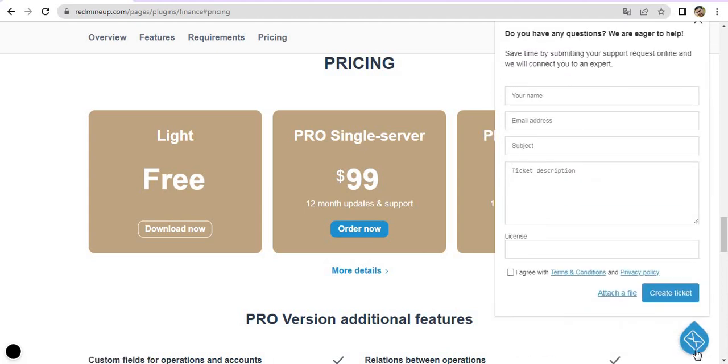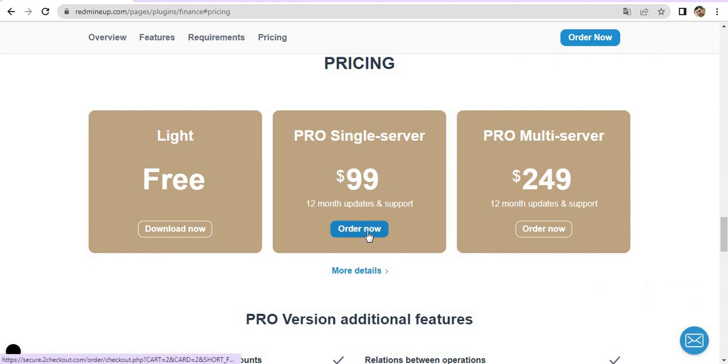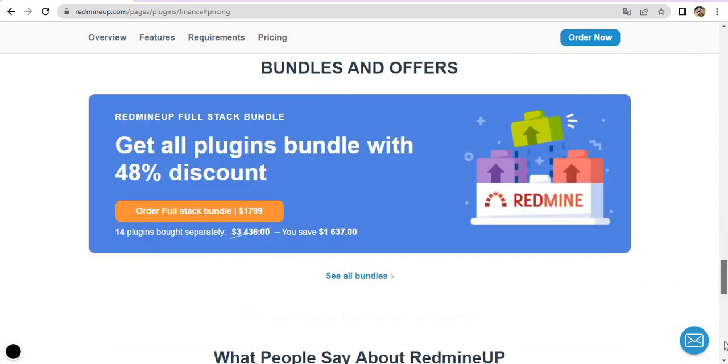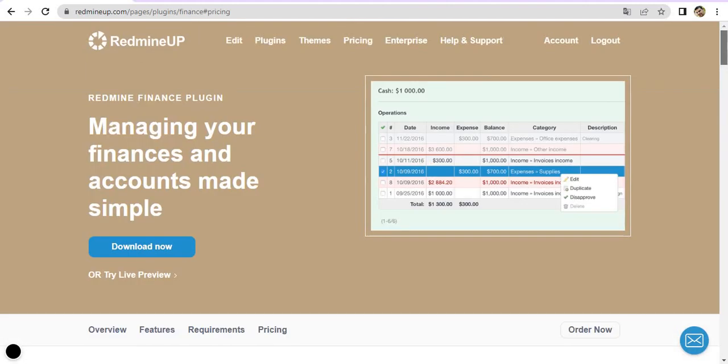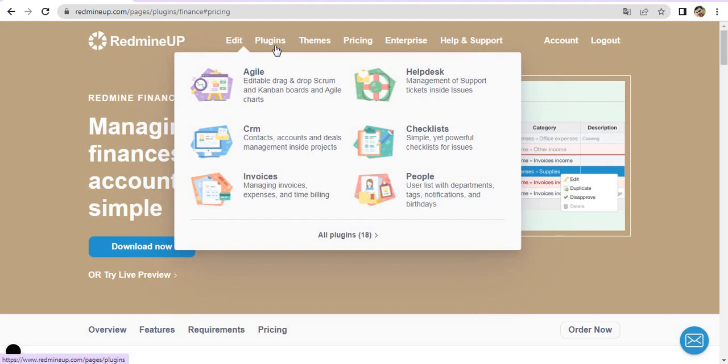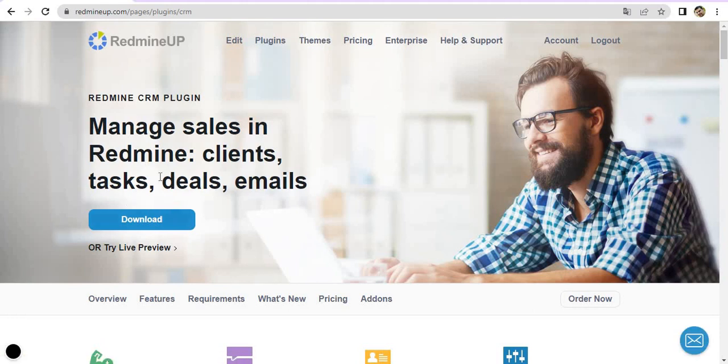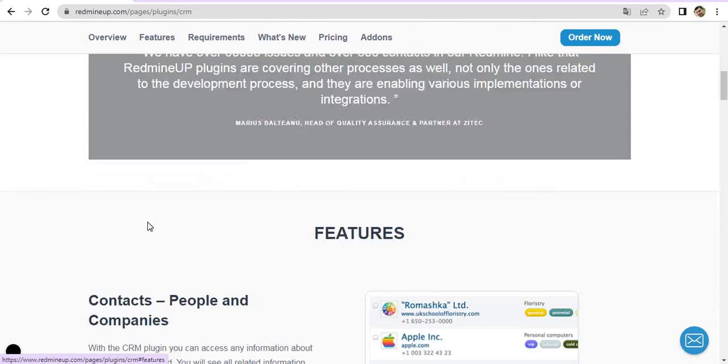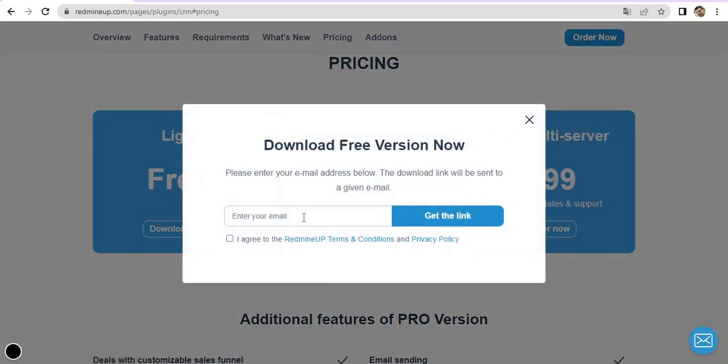If you have some problems with receiving the plugin, please contact our support team here and they will send you the plugin. Okay, and very important thing, please keep in mind that the Contacts plugin, or CRM, it is the same, is needed for the Finances to be able to work. The light free version of it is enough for this purpose, so you could download it anytime in the same method. So you have to go on CRM and then click on download and receive the plugin here.